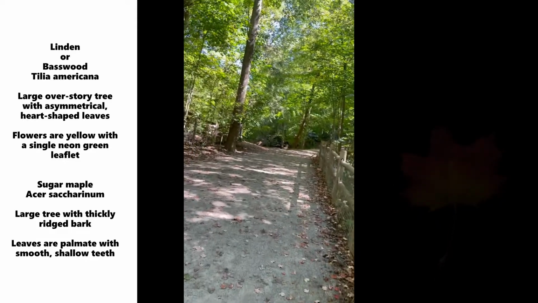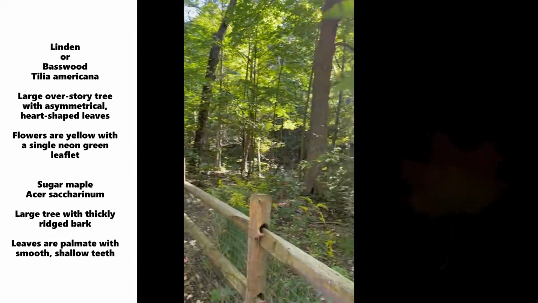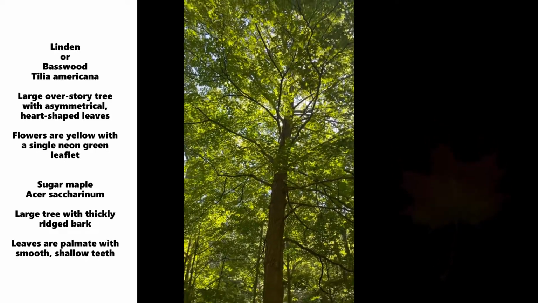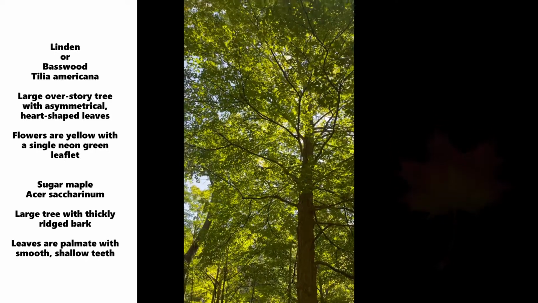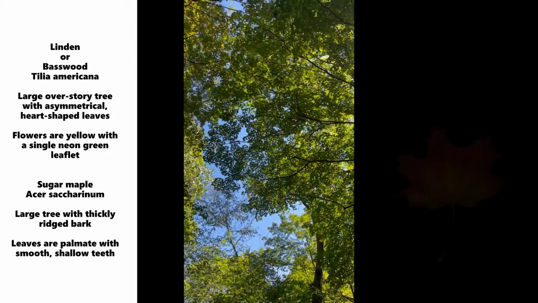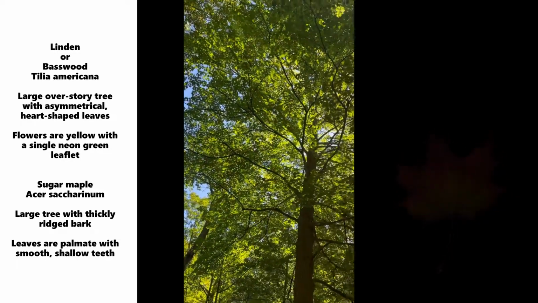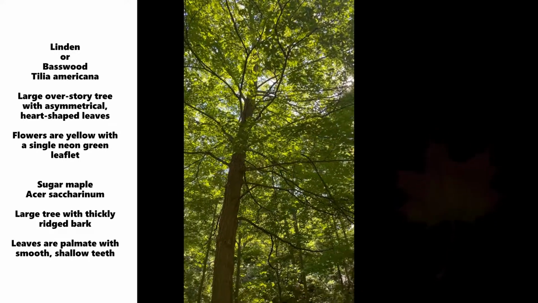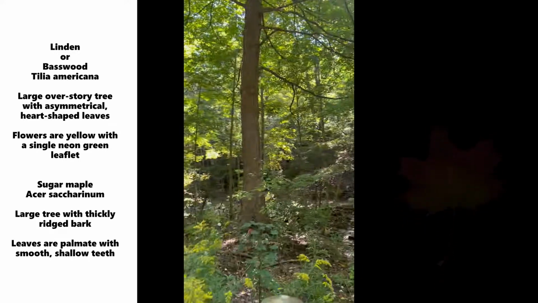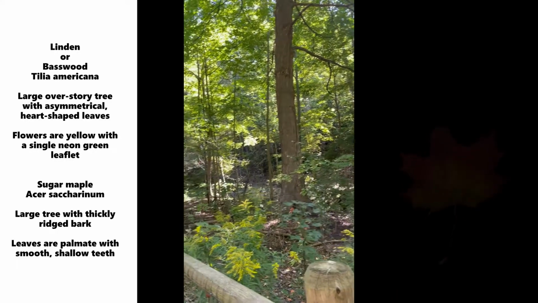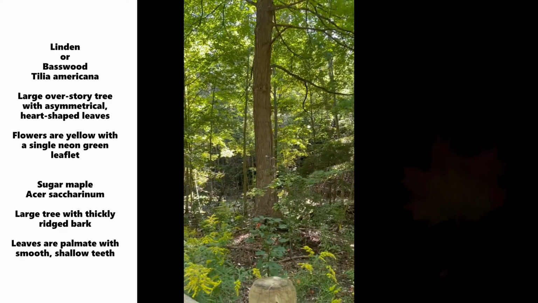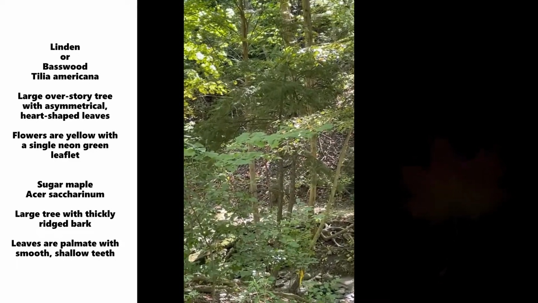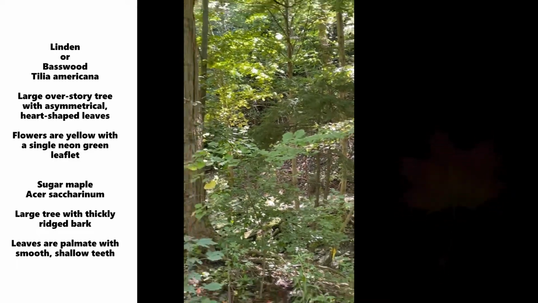Another really gorgeous, gigantic tree we have here growing by the river is the sugar maple. This one's probably a couple hundred years old, which is pretty great for this kind of environment. And again, really gorgeous canopy. You can imagine all the critters that can use this and enjoy it, and all the plants that will thrive underneath it. Behind there, you can see there's a little hemlock growing in the partial shade.